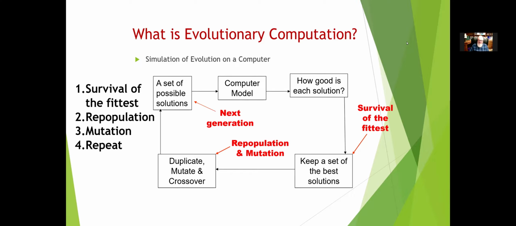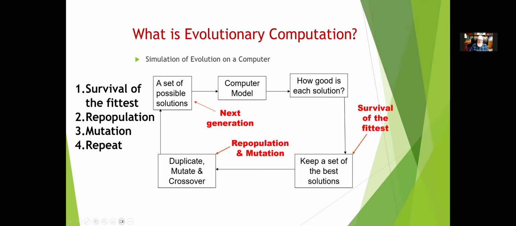Unfortunately, that is what we're going to talk about now and why it works. So this is evolutionary computing. You start with a set of possible solutions up here on the left. You go to a computer model, and this computer model usually is what eats up most of your time because it dictates how good your solutions are. So you have to figure out the survival of the fittest, and in order to do that, you have to figure out how good each one of these possible solutions is. And once you do that, you get how good the solution is.